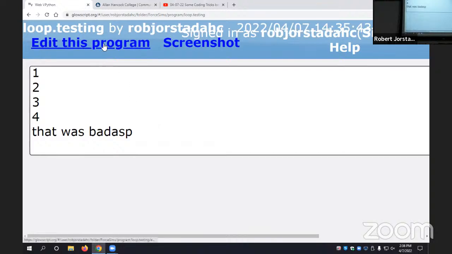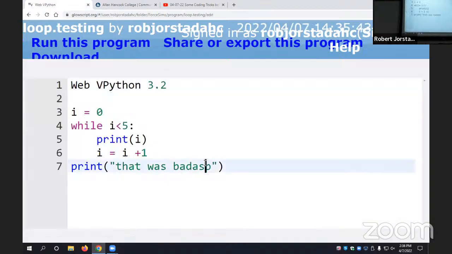Did that make any sense here, what the indent means? Is this a good pace, or am I too slow? Okay, I'd rather go a little bit slow because I know some people don't know anything. So again, if this is way too slow for you, you don't have to watch, just do whatever you want. All right. Now that's a while loop.